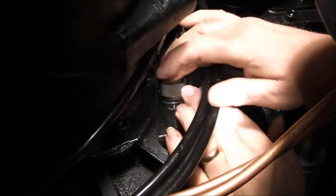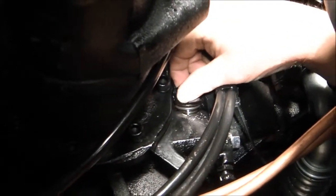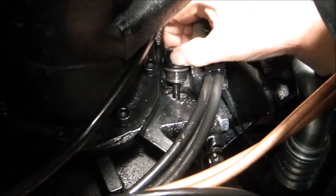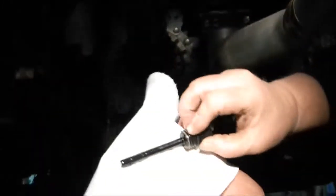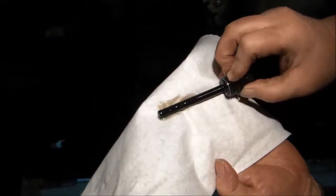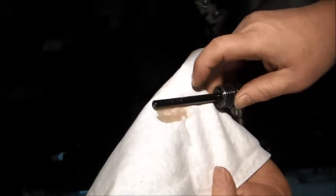We'll remove it and check to make sure that the gear lube is up to that second mark. And we're full. Yep. So all we need to do is put the dipstick back in and tighten it up with our flat blade screwdriver just sufficiently enough to seal the O-ring, and we're all done.